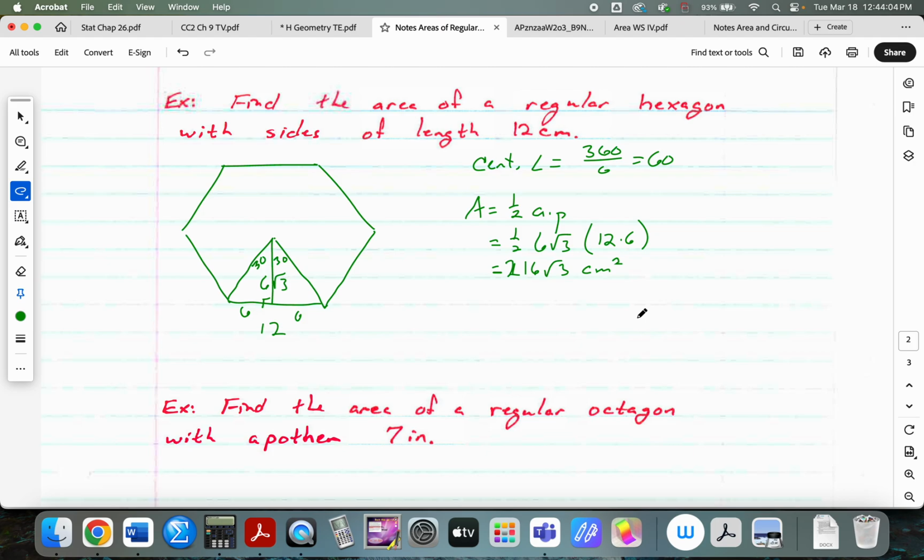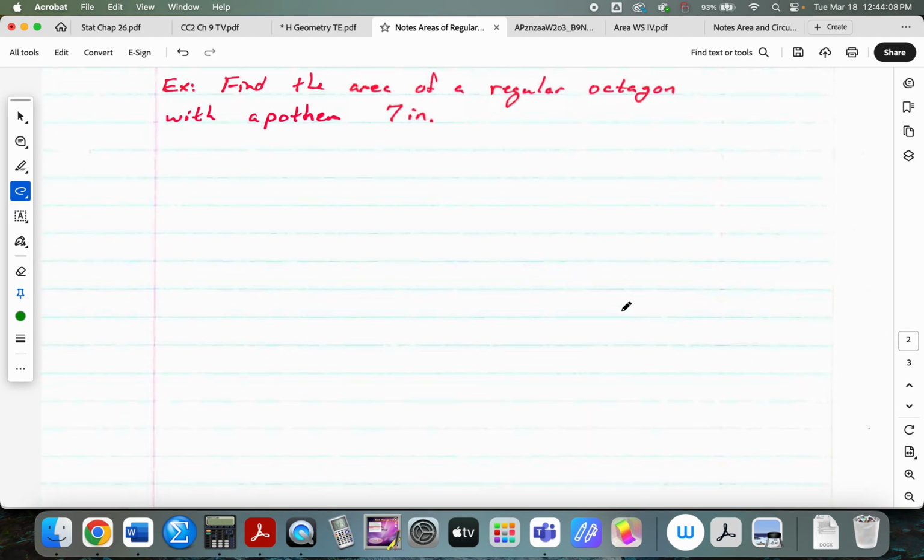So I don't want to give you all easy examples and then give you hard homework problems. So let's do an ugly one. It says find the area of a regular octagon with apothem of 7 inches. Once it gets to an octagon, I tend not to draw the whole thing because mine start to look really ugly at that point. An octagon's not terrible, but if it's a nonagon or something like that, forget it. I'm not drawing it. What I do instead is I just draw a central angle and a side with the apothem right down the middle. And to remind myself that I'm not just finding the area of a triangle, I kind of add on a couple of sides and go, yeah, there's more to this. And then I always privately think that this looks like a 3rd grader's drawing of a Vikings helmet.